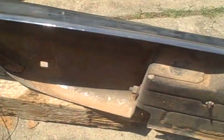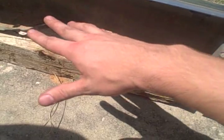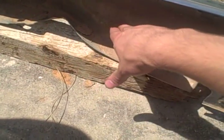Now we're going to straighten the bumper. We'll start by smushing this down, then we'll flip it over and hit along here and flatten that down.